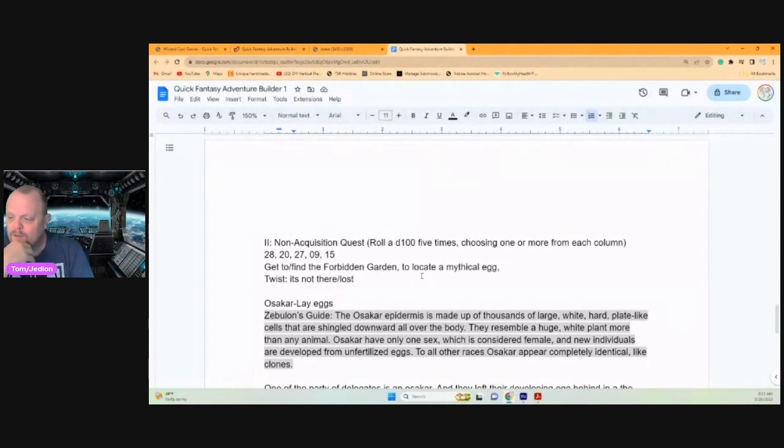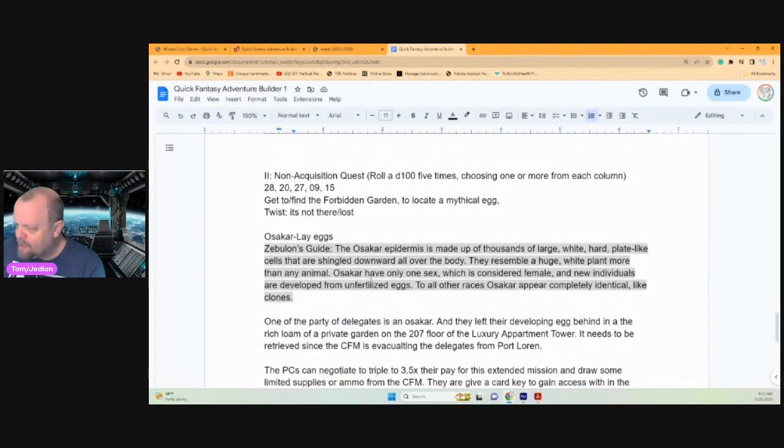Because what do I do with this mythical egg? Well, I went to Zebulon's Guide and double checked. The Osakar are plant-like. They have an epidermis made up of thousands of large, white, hard, plate-like cells that are shingled down all over the body. They resemble a huge white plant more than any animal. The Osakar only have one sex, which is considered female, and new individuals develop from unfertilized eggs. To all other races, the Osakar appear completely identical, like clones. So, all right, they reproduce through eggs.